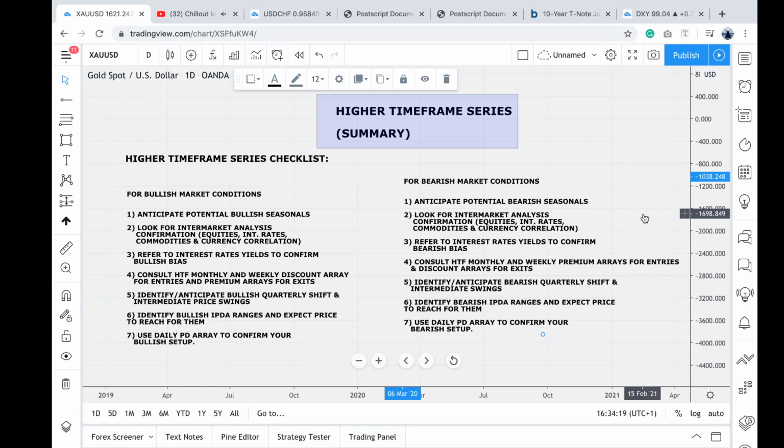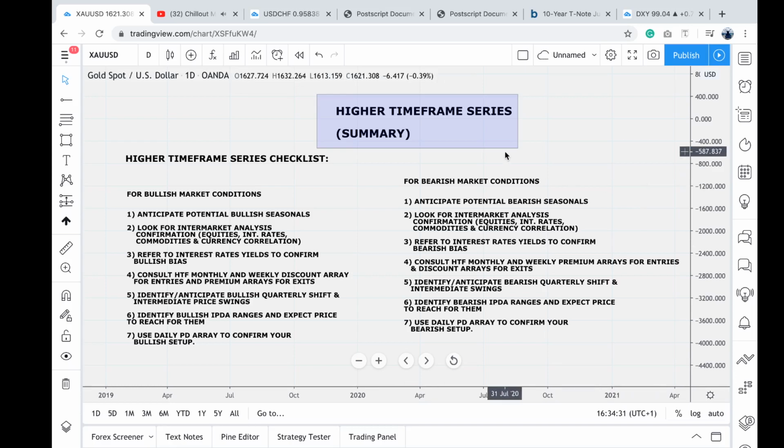So with that being said, let's quickly look at a live example. If you wanted to take a trade, what I actually discovered just by going back on the charts was a USDCHF chart, a very clean example. And I'm going to show you, just by using our higher time frame series checklist, how we can catch moves in the marketplace and pair very weak currencies with very strong currencies.